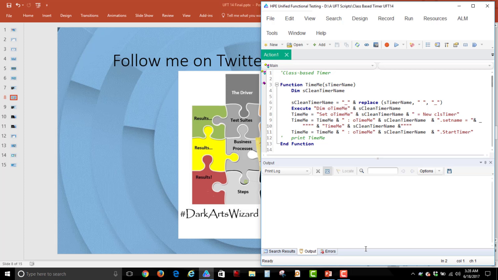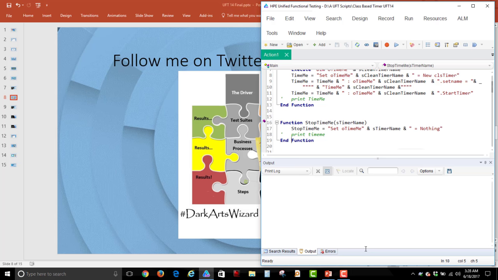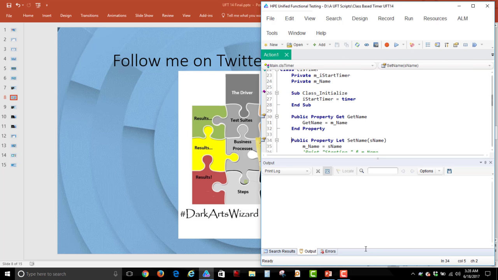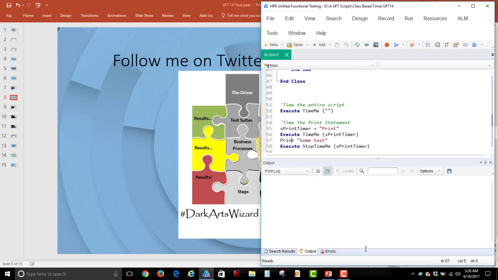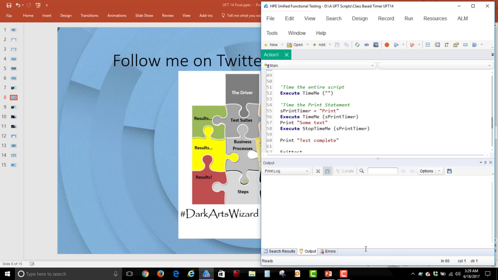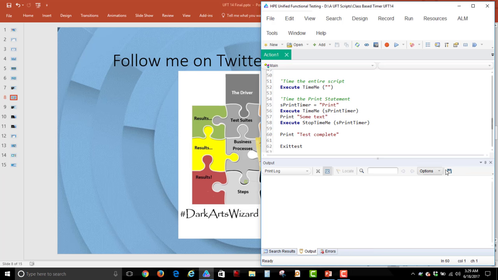The timey function is going to create some executable code, set a timer, and tell us how long something took to run. In this case, I'm going to execute the timey function, then print out the word, some text, and print complete, and exit my test.